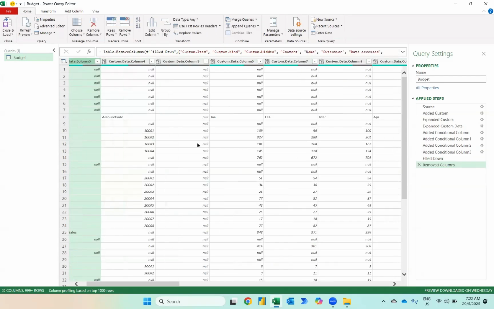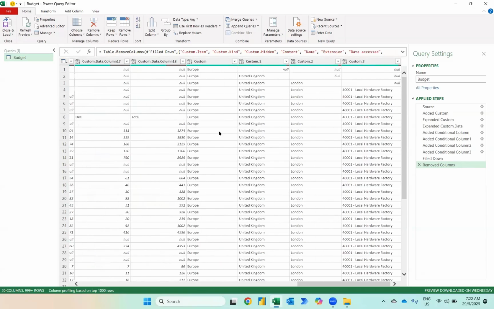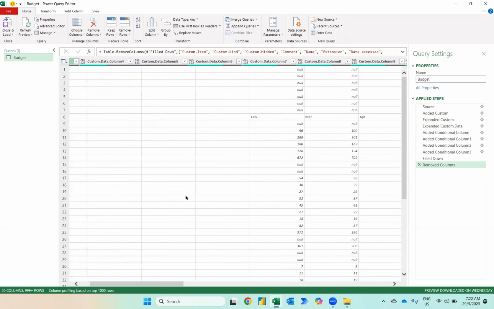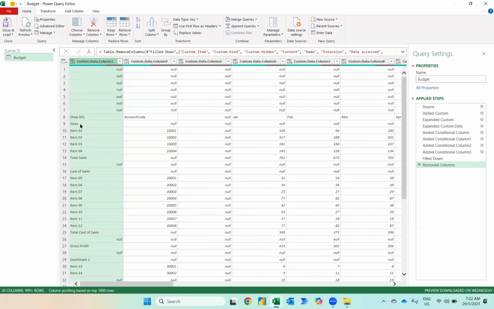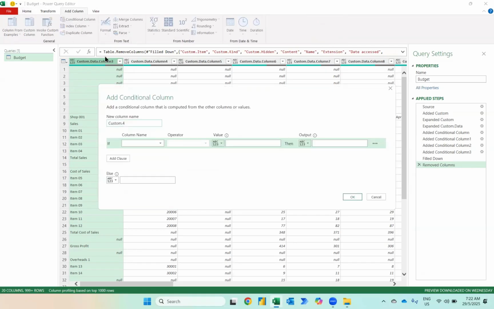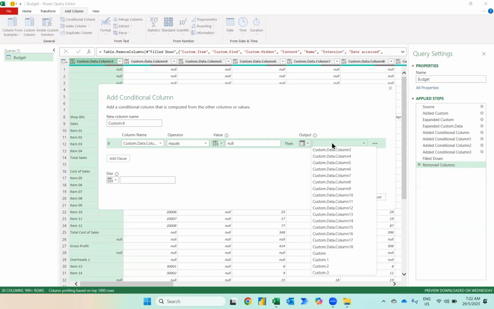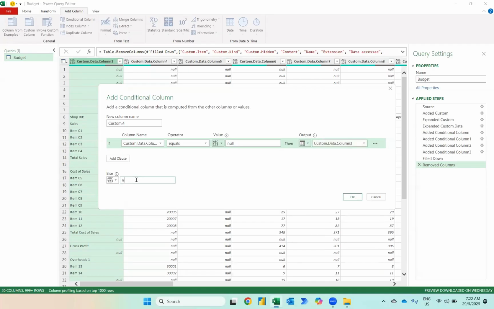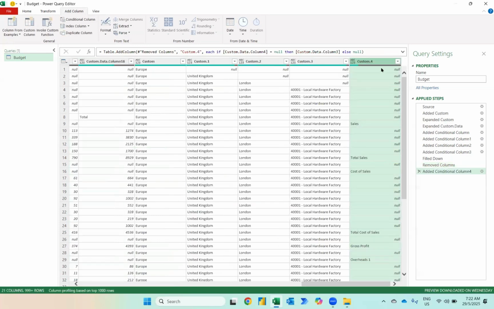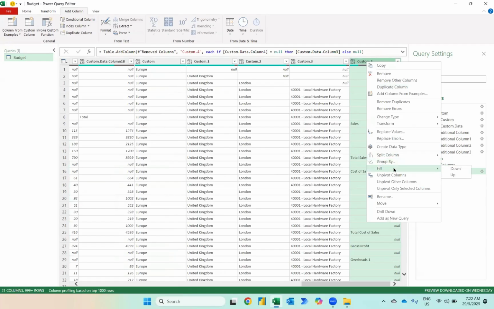So now we have this information over here and we have the region, we have this column as well. So what's next? The next thing I want to capture is the group name. Basically, if you notice, whenever column number 4 equals null, it should equal this sales over here or cost of sales. So again, add column, conditional column, and then I'll select the column number 4. Column number 4 equals to null. So whenever it equals null, I want to select a column, so it should be equivalent to column number 3. Otherwise, it should equal null. And I'm going to press OK. Alright, so now we have the sales and so on. So I'm going to right click and fill down.